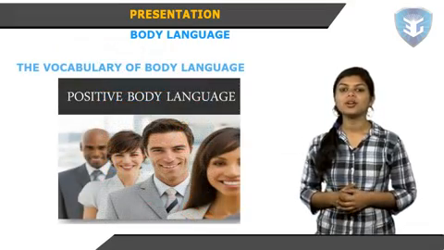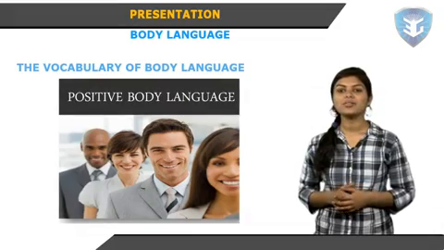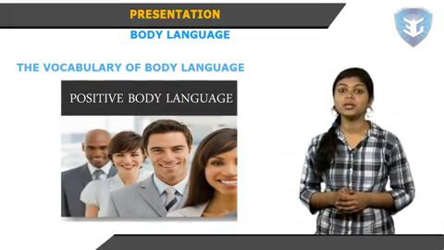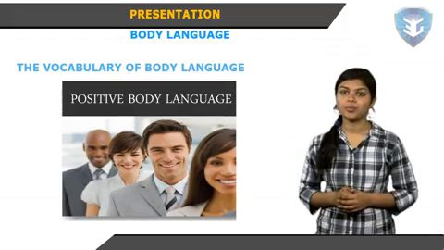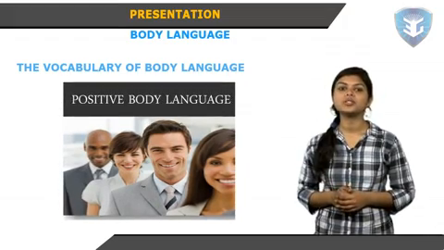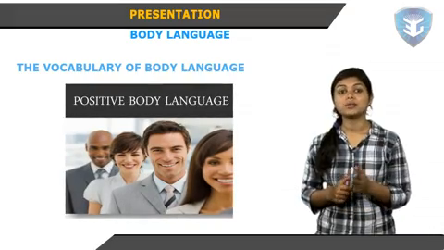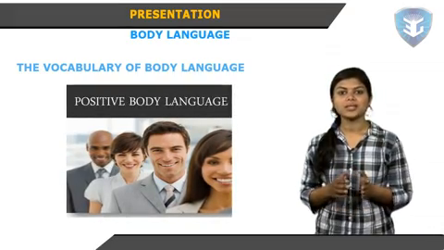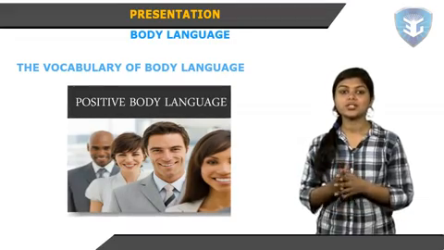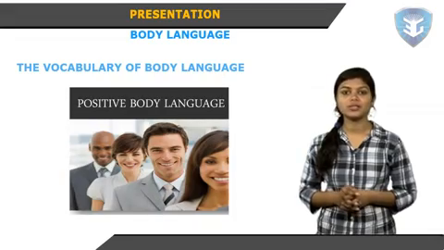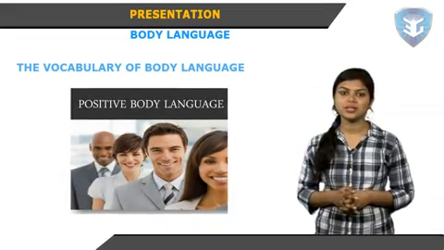The vocabulary of body language. Body language, unlike spoken language, is inexact, so you have to be careful about how you interpret it. A certain movement or facial expression may be quite meaningful, or it may mean nothing at all. As a starting point, the following sections provide you with some common body language terms and their generally accepted meanings.